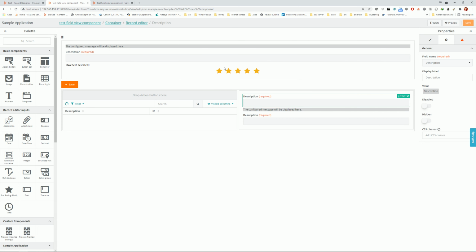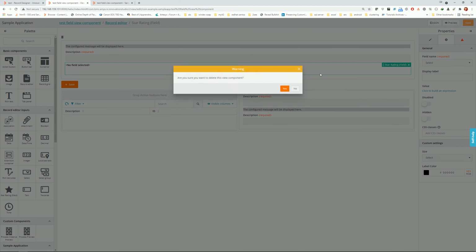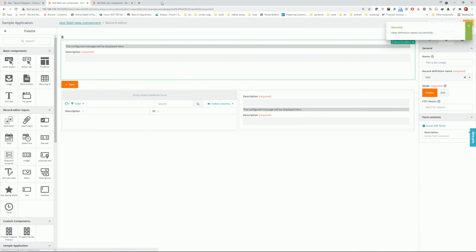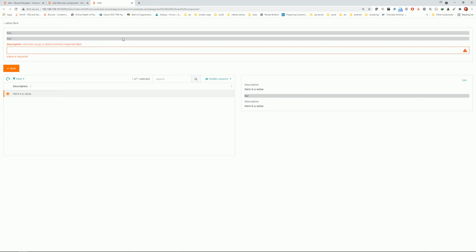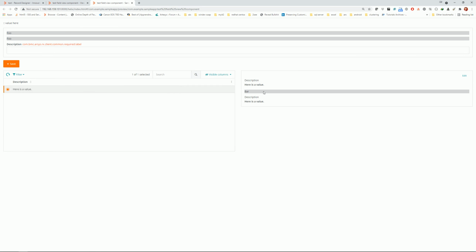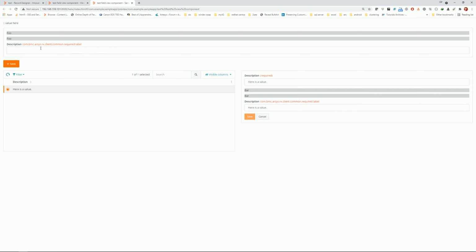So here, let's remove this. Let's refresh. So here I'm going to select a record editor, of course. And here I'm going to type something. So we didn't say that this value was mapped to an output parameter of the record field view component.